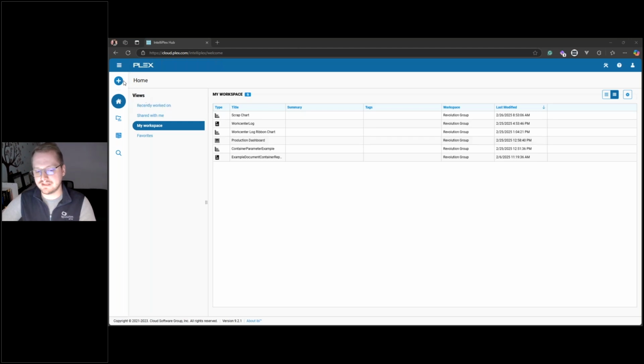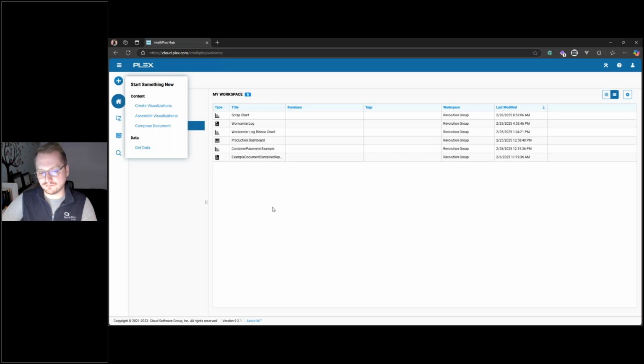Let's start by building a WorkCenter log. We're going to use this WorkCenter log in many different places inside of this dashboard: in our WorkCenter log grid that we showed in the preview, and on our ribbon chart.